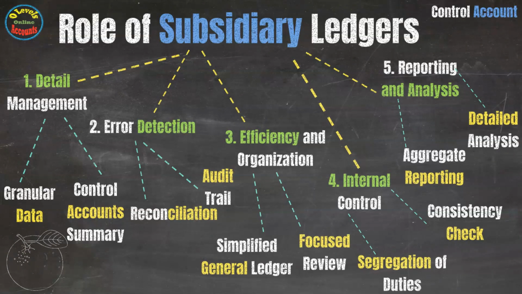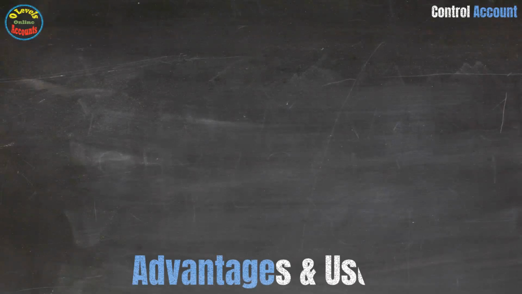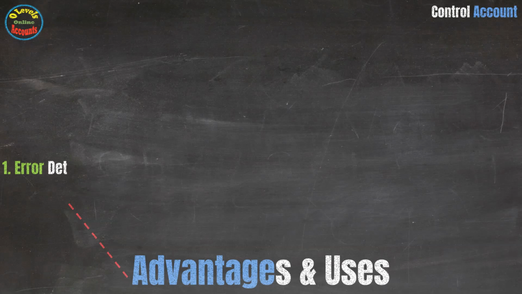Let's check advantages and uses of control accounts. Control accounts are integral to efficient accounting systems, offering various benefits and serving multiple purposes in financial management. Below are the key advantages and uses of control accounts. The first point is error detection and prevention. It will explain with the help of the further two subpoints.